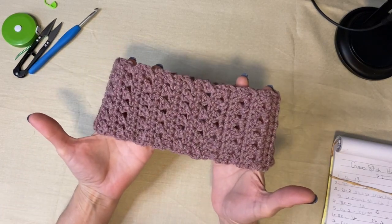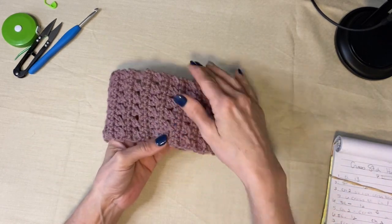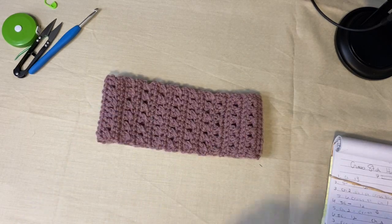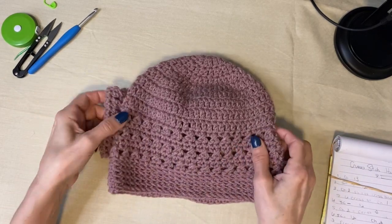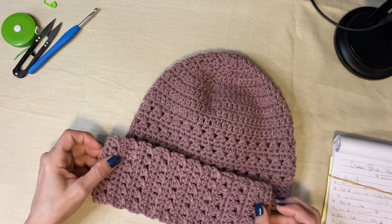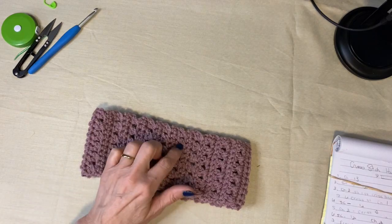This is the cross stitch headband or ear warmer. We just did the beanie. I'm actually editing that right now. And I had mentioned that I thought it would be great to have a matching headband to go underneath. Just gives you that extra layer so when you get hot, you can take it off, but you still have this.